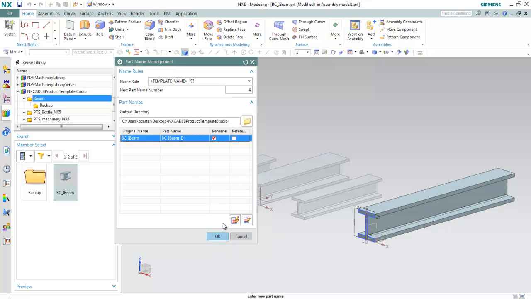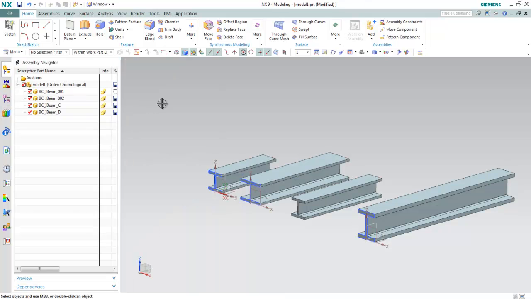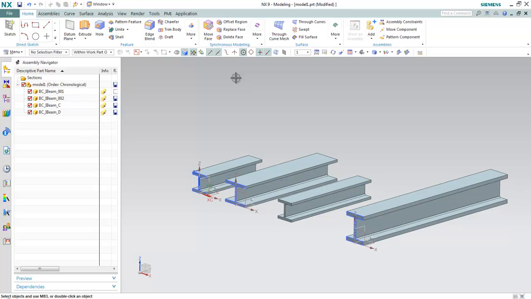So if I call that D, you'll see that now it's called D. So just showing you how we can use those templates now. We get the nice clean user interface. We can adjust them. They are reusable components. And then we can use assembly tools like add if we want to add another occurrence, or make unique or replace, just as you would with a normal file.